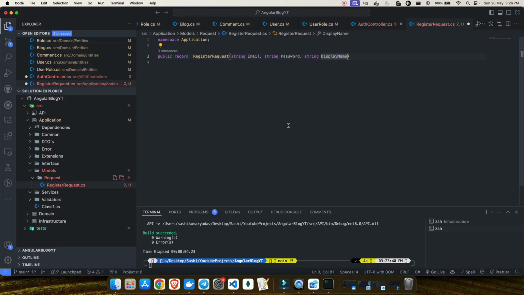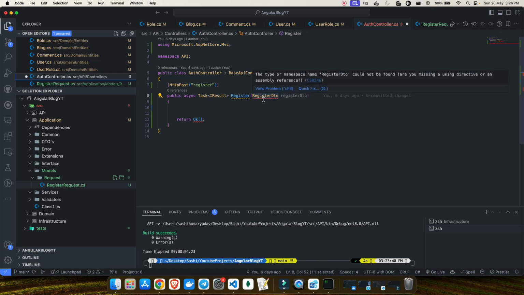Okay, so this is what I will capture from user. So let me take this as a username. So for registering a user, this is what I will require. And guys, I'm using record, so please take a note. Records are quite best if you want to create any DTO or any request object and whatnot, because these are immutable. Okay, so now my register request is created.